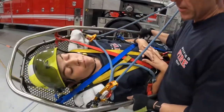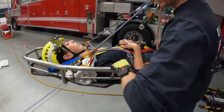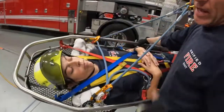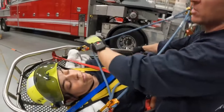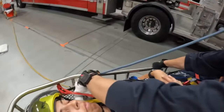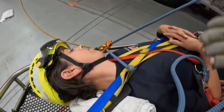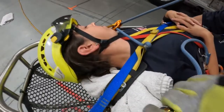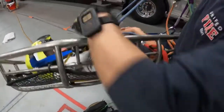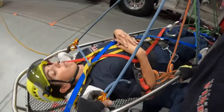do is I can tilt one towards me or away from me. And when I tilt away, I push away, this goes slack. When I pivot and pull this towards me, this goes slack. Whichever one you want to start with is fine, but you need this to go a little bit slack to grab the cam to rotate it, and then bring that and let it ride. And now you can see what happens. I've stretched it out, and now the litter is being pitched over. So now to adjust this one, I just need to push this forward even more. So that goes slack. I can turn the cam, and then now that drops too.